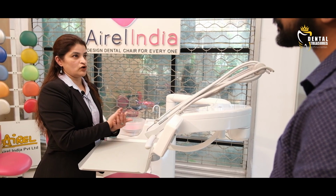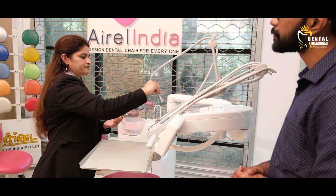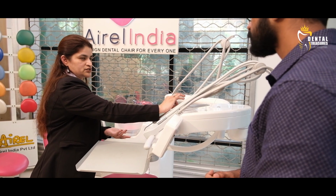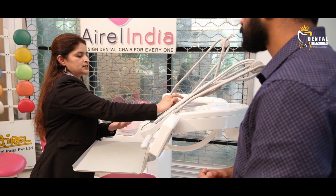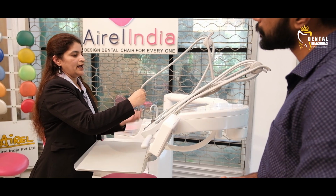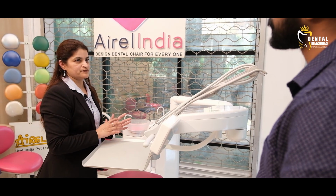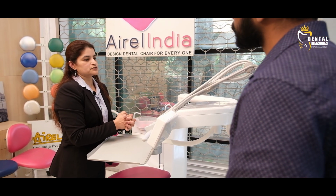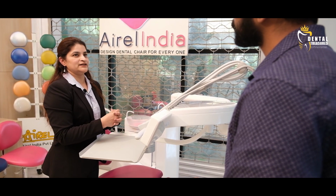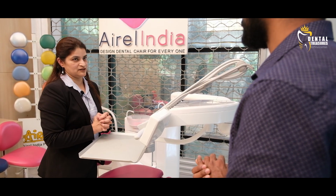But one of the features of our Calbanium, which is integrated in this unit, is that you place the handpiece inside after doing a surgical procedure, and within 2 seconds there are fumes which come out which cleanse the handpiece, and it is ready for use by the time the chair is cleaned for the next patient. That is one of the features of this unit. So the dentists don't need to waste their time calling the next surgical procedure. It can be done back to back without any disturbances.